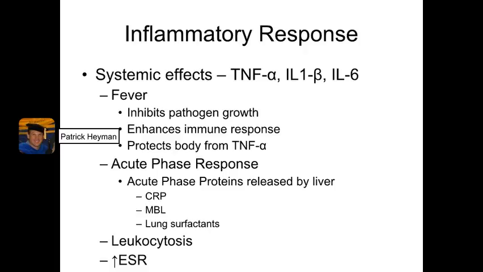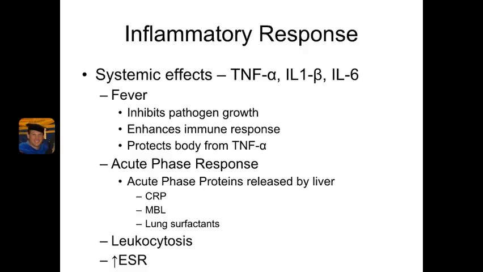If we want to know whether a patient is having any inflammation, we can check these things. So, if someone has a fever, what are you going to think? Well, there's an inflammatory process. Chances are there's an infection. It might not be an infection, but there's definitely some kind of inflammatory process going on. You can also check levels of CRP. If CRP levels are high, that means there's inflammation going on. It doesn't tell us what kind of inflammation, but it tells us there's inflammation.